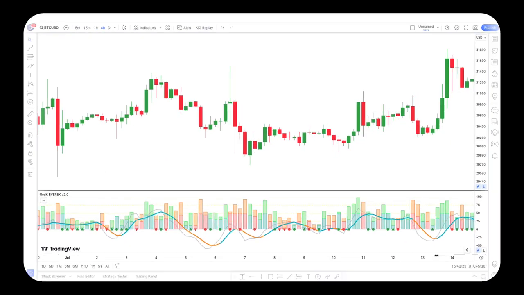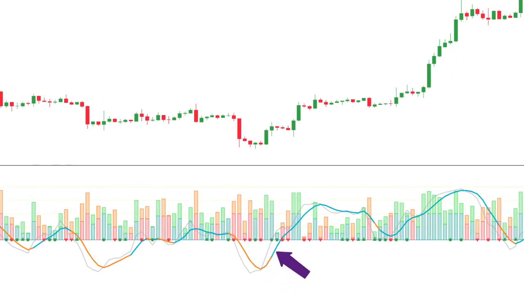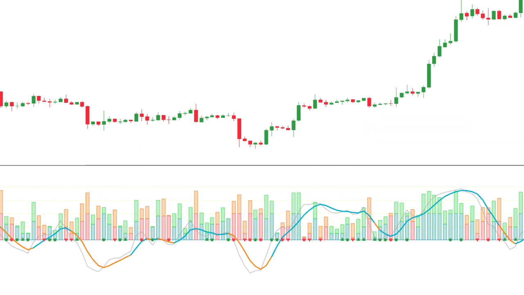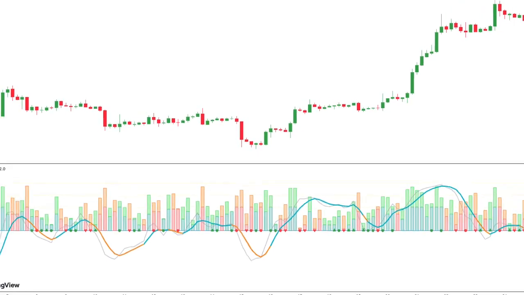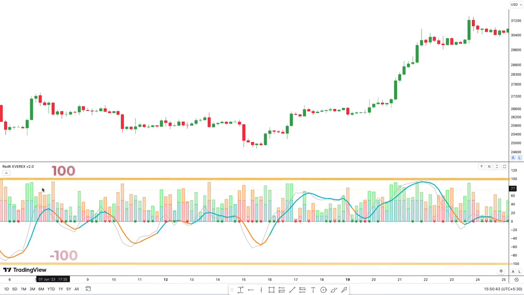The indicator consists of the following components, the first of which being the smooth relative rate of flow line, also known as the ROF line. The indicator calculates the values of relative volume and relative price strength. Then it combines these values in order to create a moving index that can be used to track overall strength and detect reversals in market direction. The relative rate of flow line oscillates between the values of 100 and -100. By looking at the value of the line, we can determine if a bullish or bearish signal is given along with the strength of the signal.